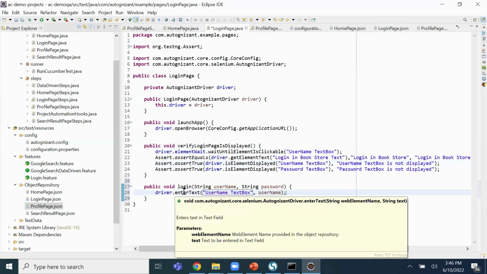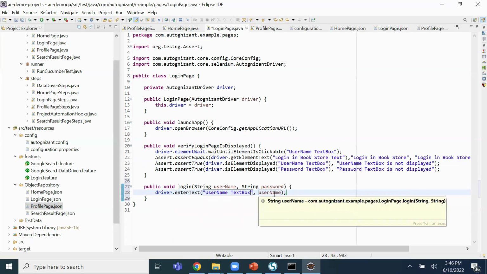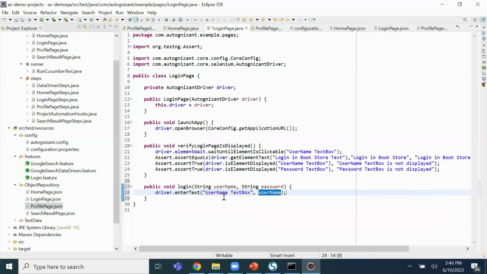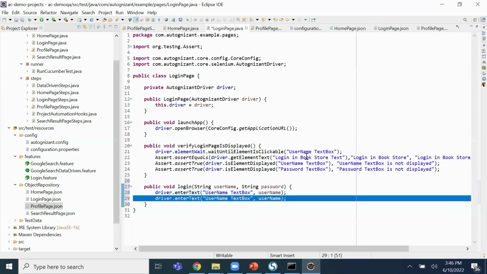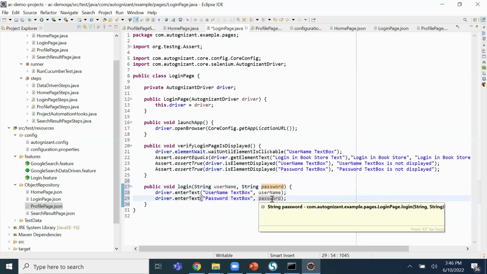What this method will do is enter the username which we have provided from feature file into the text box. Similarly, we can use the same method for entering the password. And here we have to provide the actual password.